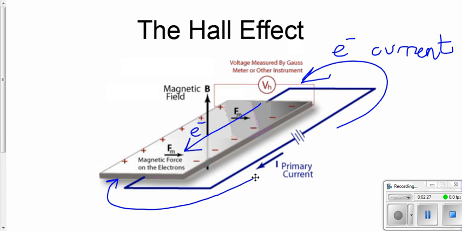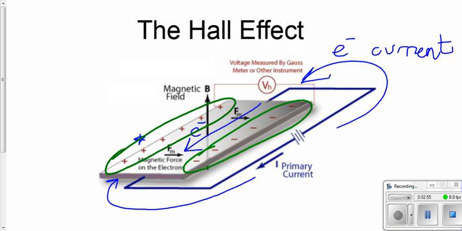And what you'll notice is that your thumb should be pointed towards this side, the left side of the metal plate. But because these are negative charges, what we know then is the magnetic force actually pushes the negative charges to the right side of the plate. So the end result is that we get a collection of negative charges here on the right side, leaving a deficit of negative charges, or we could just think of those as positive charges, over here on the left side.